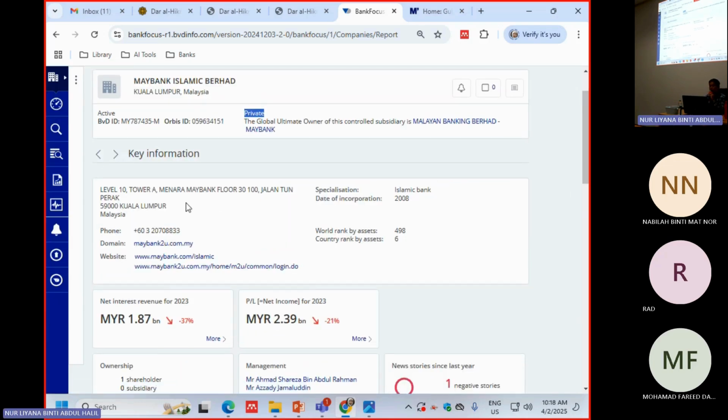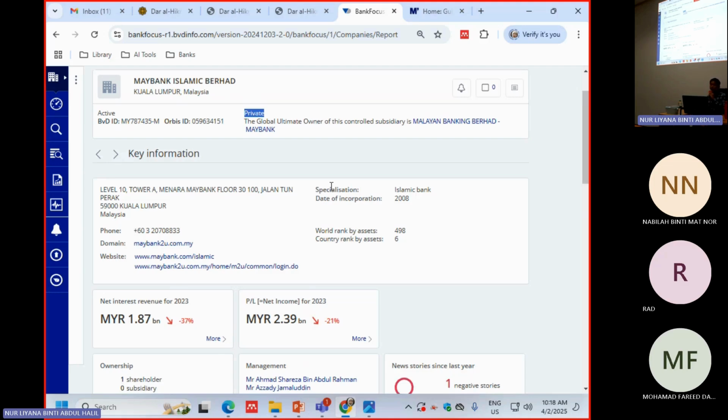Aside from that, we also have some information like the contact details and the specialization. Within Bank Focus, it contains information about different banks, and there are banks that specialize in Islamic banking, banks that specialize in commercial banking, savings banks, and so on.